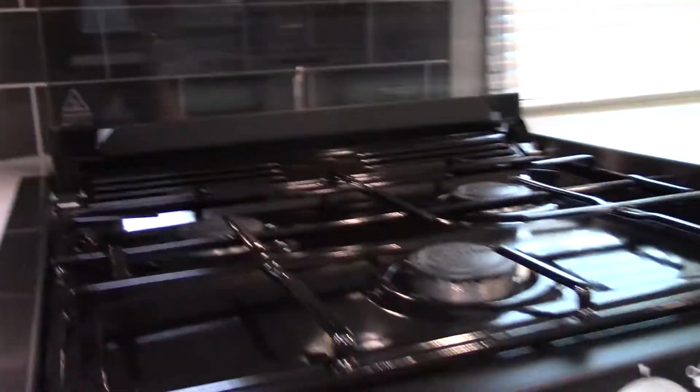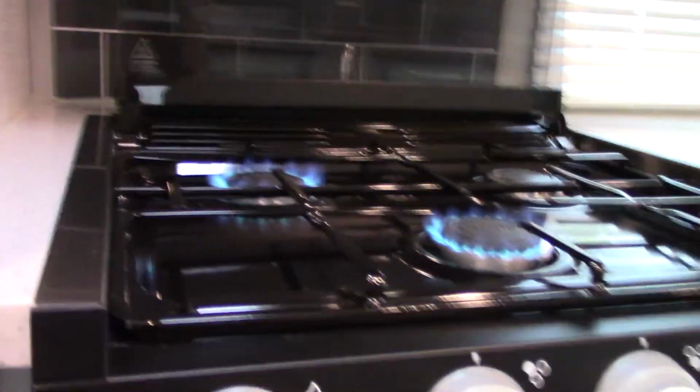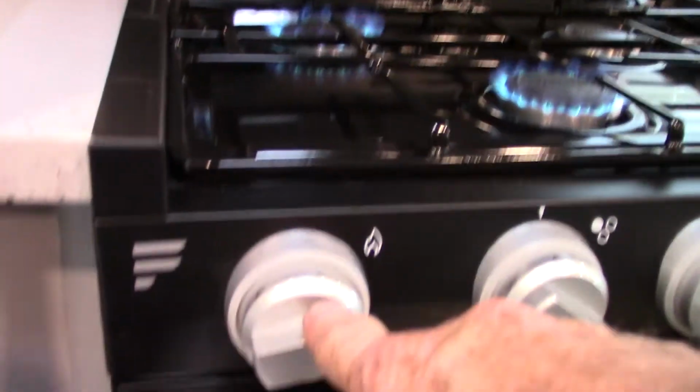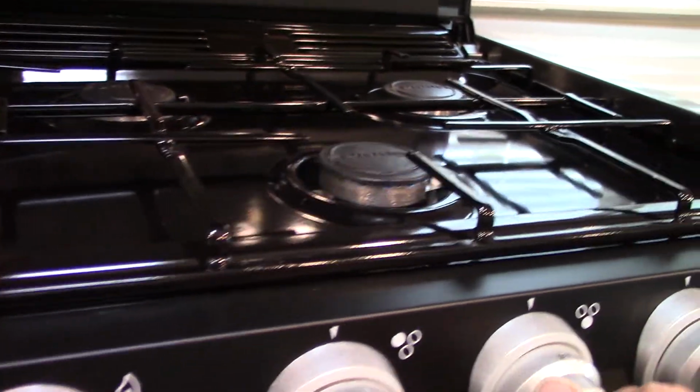Okay. Your range top, or your range, I guess, sparks. I don't know if the gas is on. Let me see, because this hasn't been lit in a while. Oh yeah, lit right up. So you just turn this knob here clockwise to spark it, like I did. And then you have obviously a burner for each knob.